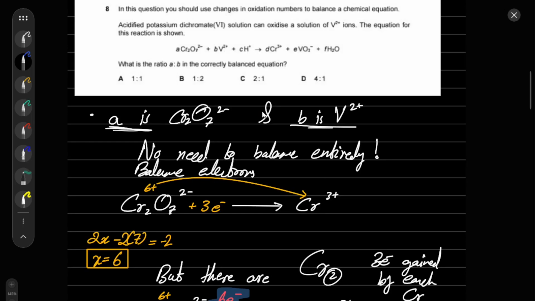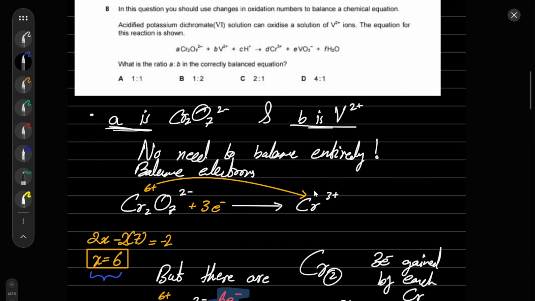First of all, I need to figure out the oxidation number. I'm going to go over it very simply. I know that the oxidation number of chromium is, for example, X. I have 2 chromiums, that means 2X, and I have 7 oxygens, that means minus 2 times 7, and the overall charge is minus 2. So the overall sum of oxidation numbers is going to be equal to minus 2. That way I can figure out that the oxidation number of chromium within this substance was 6.